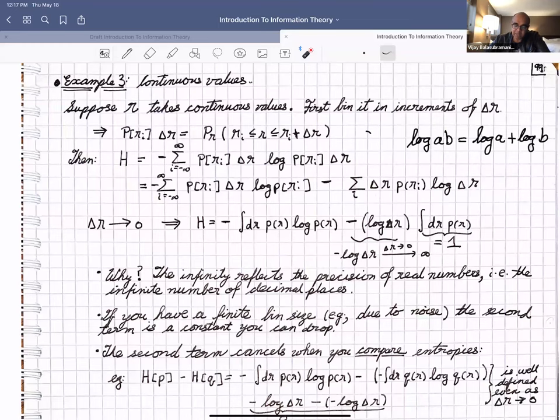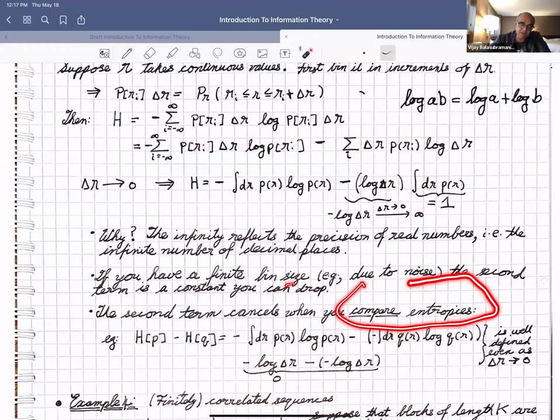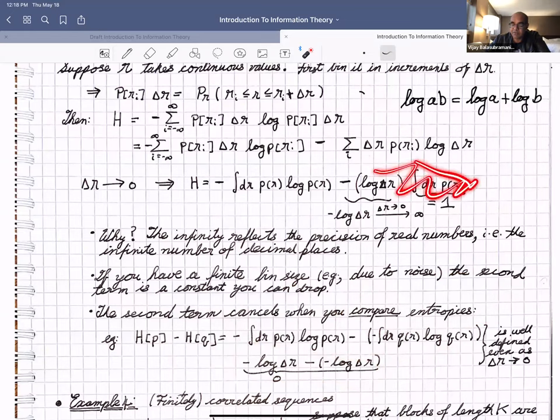So there's some relationship here between the amount of information you have, the normalization group, and coarse graining of the system. Another thing worth pointing out about the second term is that, although it's annoying, it always cancels when you compare entropies. If you take the entropy of one distribution P and another distribution Q and take the difference, this constant term will cancel. So traditionally you forget about it and just look at the differential entropy. For all really physical questions you ask, that's the thing that'll matter, and this artificial divergence will not matter.